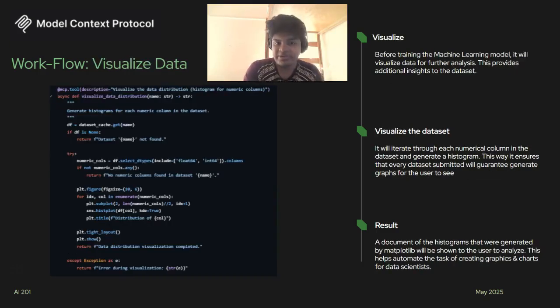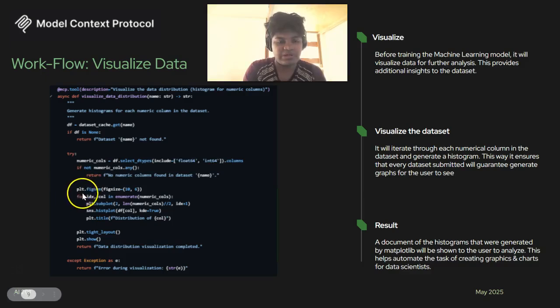As for the visual data, it's going to generate a histogram for each numerical column. So again, it's going to take the name of the data set, grab it from the cache, then select all the numerical columns, and if there are none, it'll say no numerical columns found in the data set, since there's nothing to visualize.